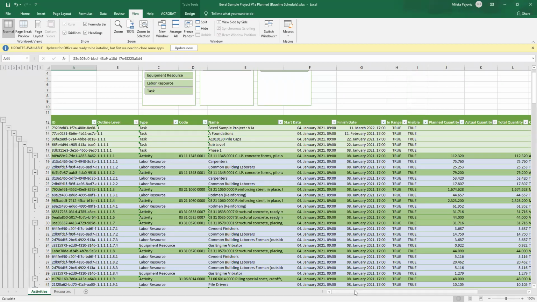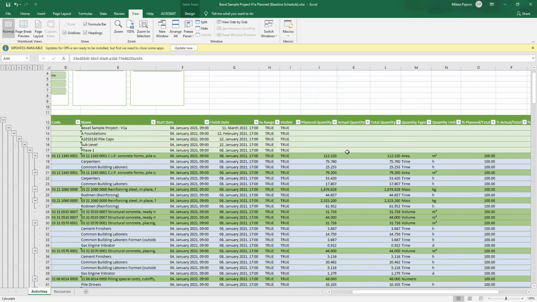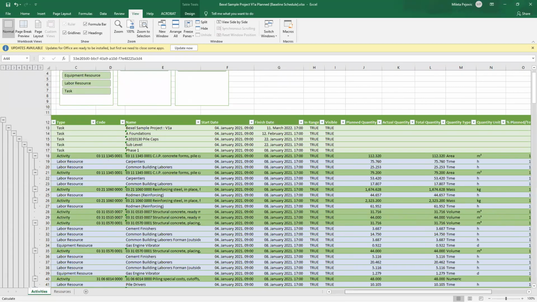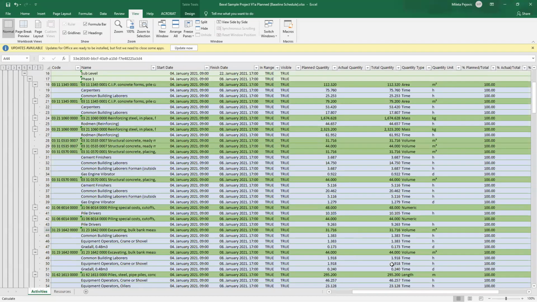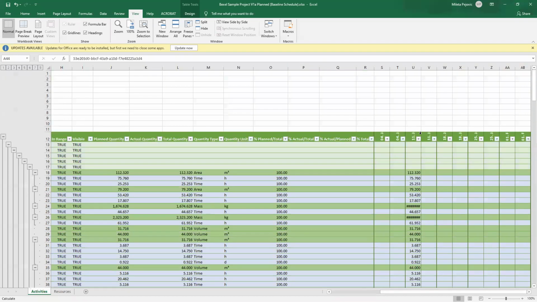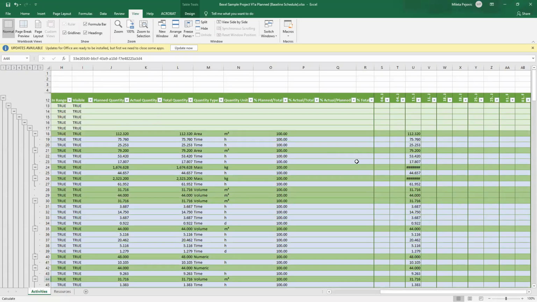In these columns, you see the planned quantity for that period of time, and you see the total quantity. And in the next columns right here, you can create your progress inputs.